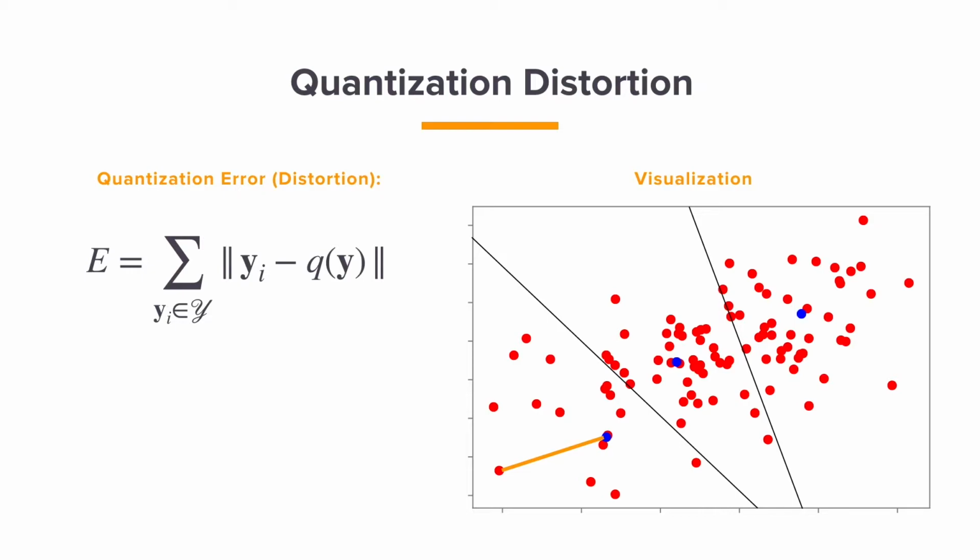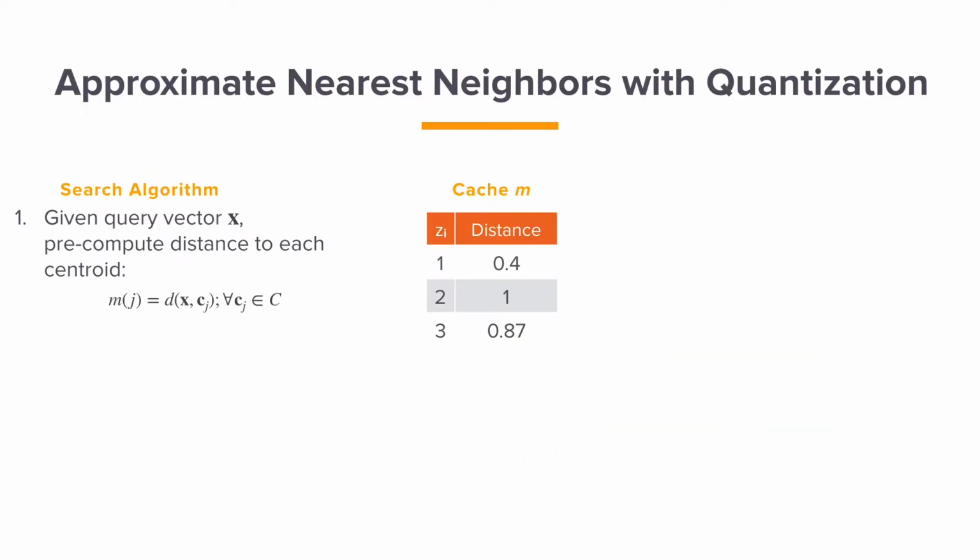So if we do this, let's say we were to store just the quantized values, and I want to search. I want to use this for approximate nearest neighbor search. This is the fun part. Okay? So I have this query vector x. I'll come back to that. First, I'm going to take that query vector and compute the distance to every centroid in my quantizer. And I'm going to store that in a map, because maps have, what's the lookup cost?